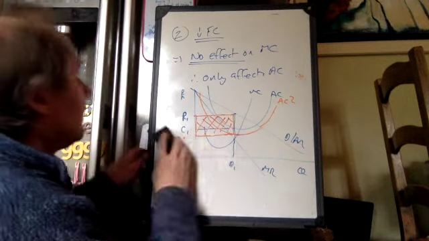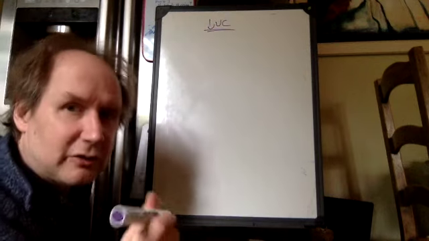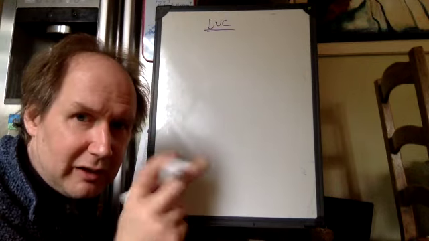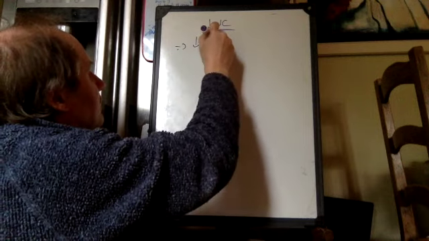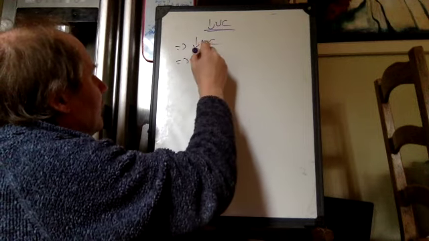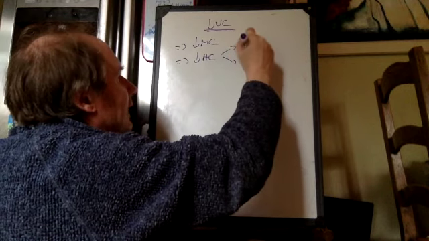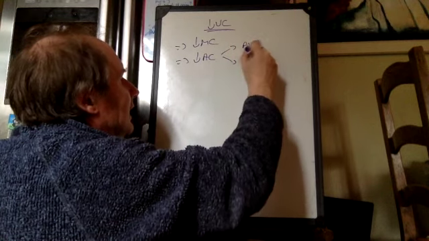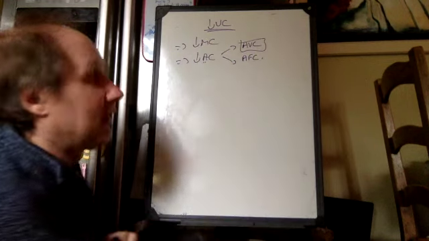And the last one would be a decrease in variable costs. Again, obviously they could increase here, but I'm doing the favourable changes. So let's suppose there's a decrease in variable costs. So this now is a decrease in the cost of the plastic and the ink and so on. That leads to a decrease in marginal cost, and it also therefore leads to a decrease in average cost, because average cost is made up of average variable costs and average fixed costs. So if average variable cost goes down, then so will average cost.